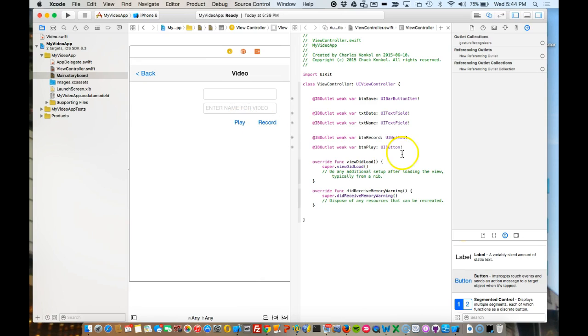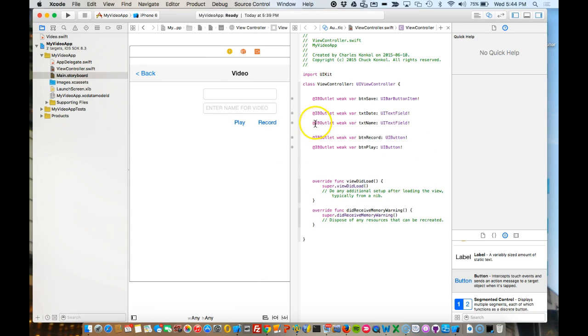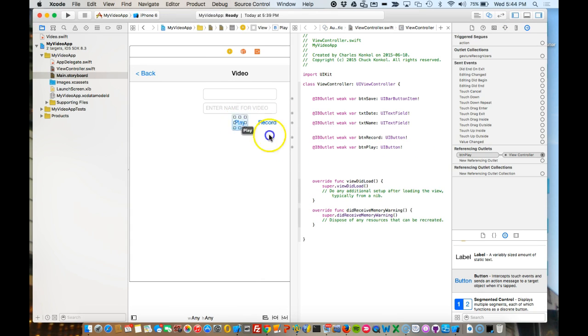So since I'm already down here, I'll go ahead and start with, give some more space here. This time we're going to change it from outlet to action. Same name, just different connection.